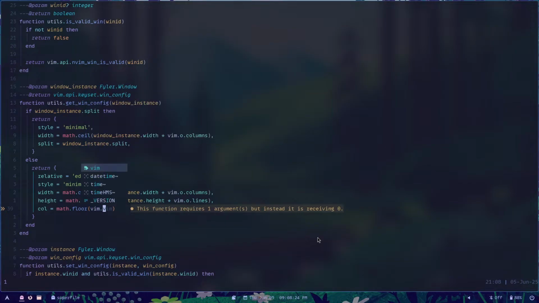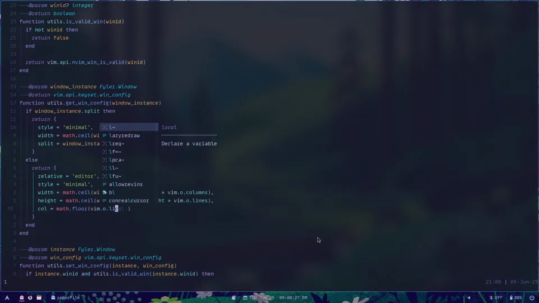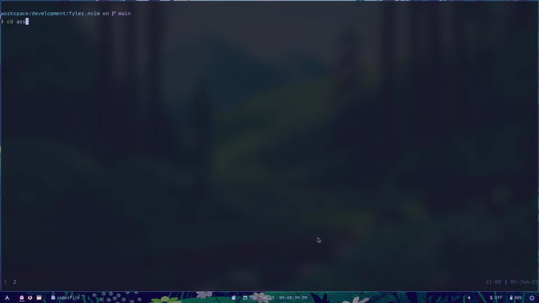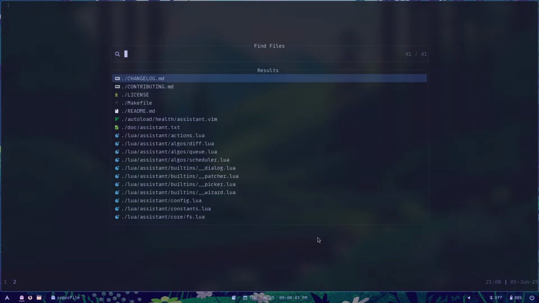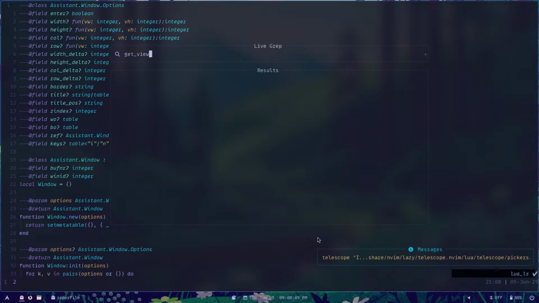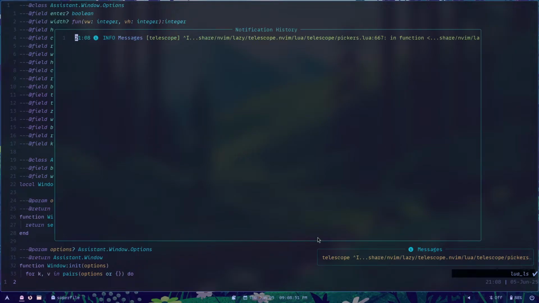So vim.o.lines. Actually, we need a little helper function. So I have to go to assistant.nvim and go to window, get view. What happened?